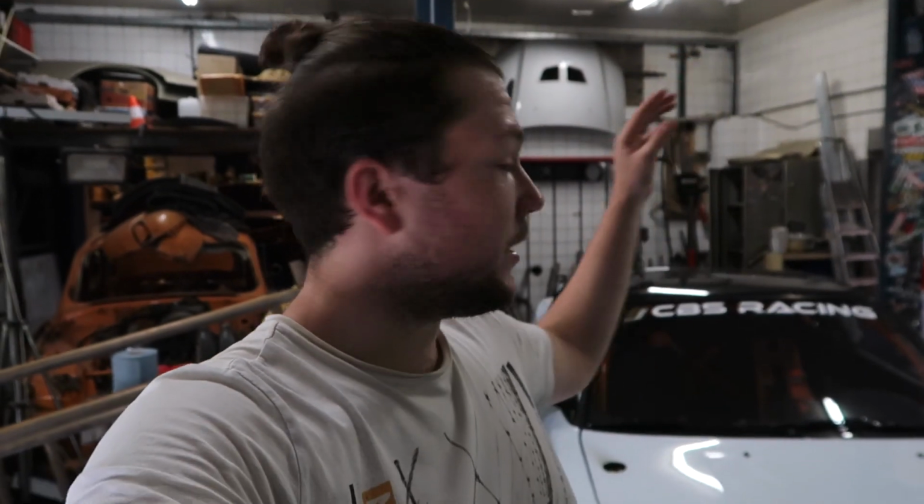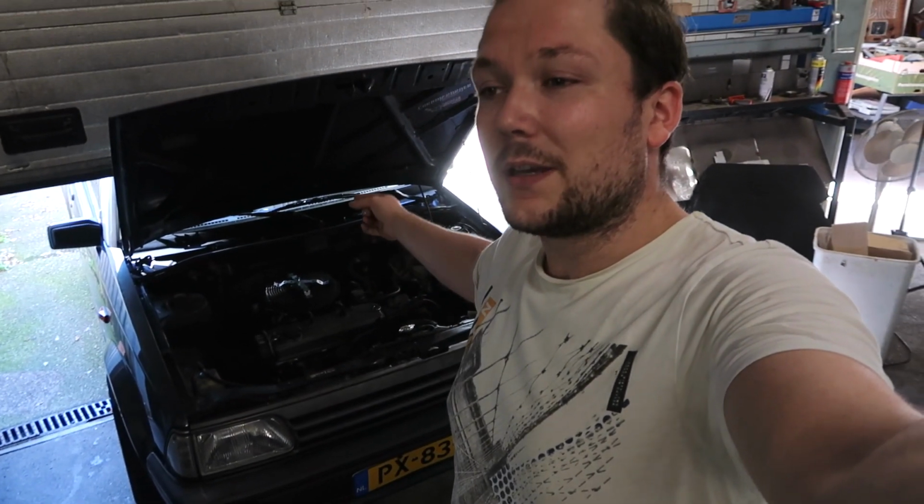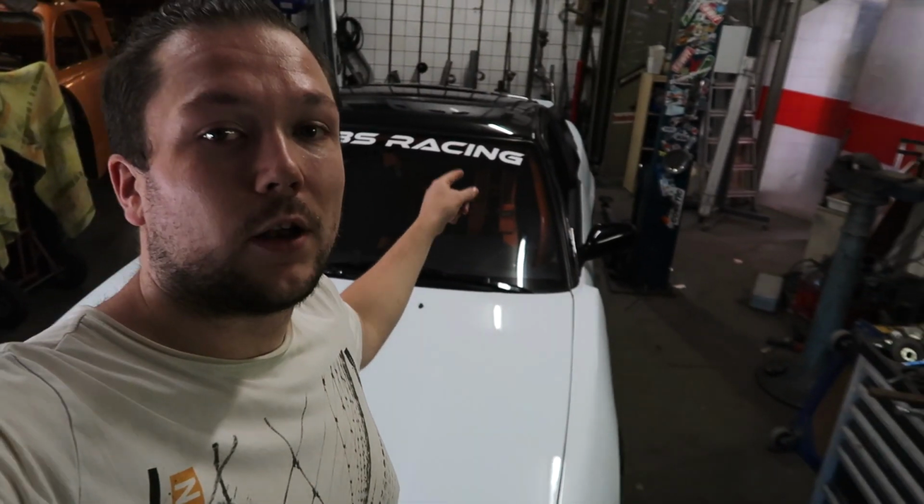So I need to change the hub because I don't think this one is blind, and the other one, the new one that I got, is. So I need to put that one on so it doesn't turn freely and it's way safer to drive. And while I'm doing that, Amber is gonna adjust the valve lash again because it's just a little bit too tight. So she's gonna change that and I'm gonna change the hub on my Nissan.